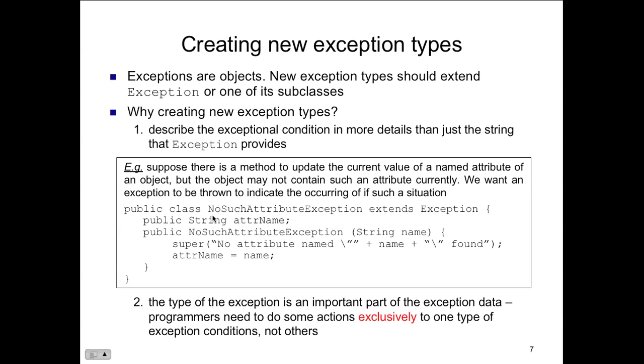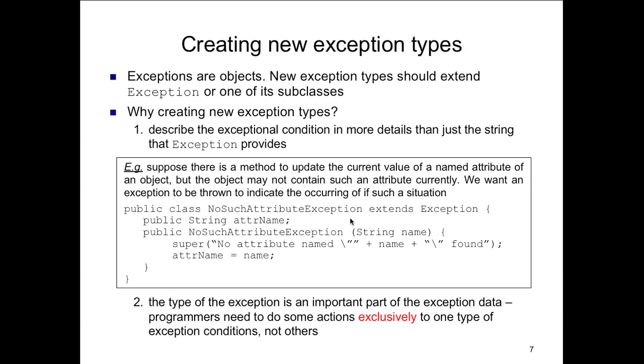So here we have class NoSuchAttributeException, that is extending Exception. So we basically call super to the Exception class, and we're going to throw this no attribute name found instead of the generic error or whatever happens to be out there. So you can do it to specialize the error messages a little bit more. It helps with troubleshooting. So you can customize the exceptions that are actually thrown.